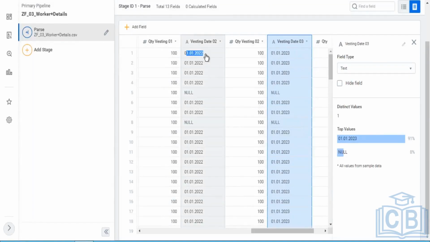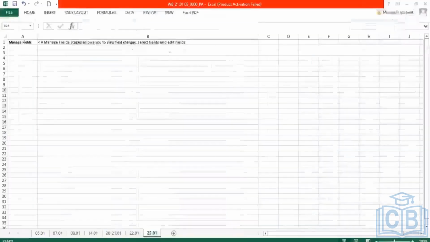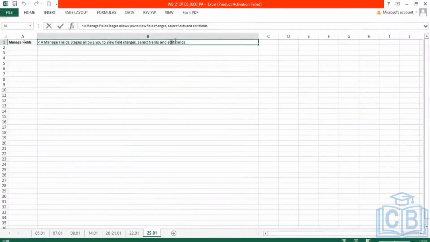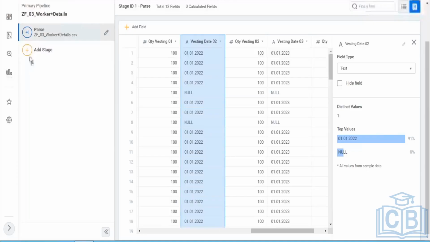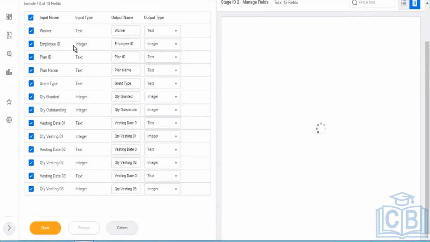I want to change or update these field types. For those kinds of edits, editing the details of the fields, editing the field names, editing the field types, or selecting or deselecting certain fields, I would add a Manage Fields stage. Here it shows me all the field types that were imported.